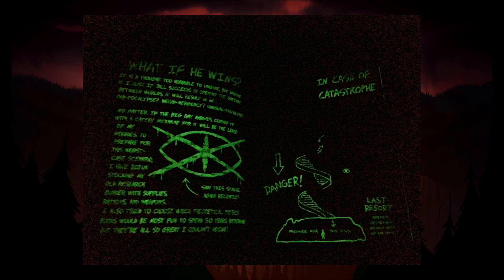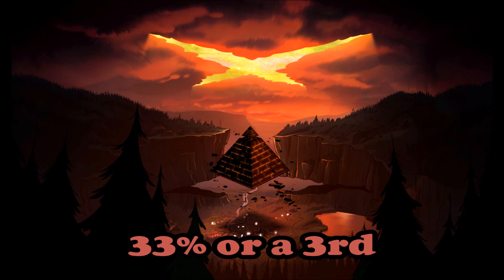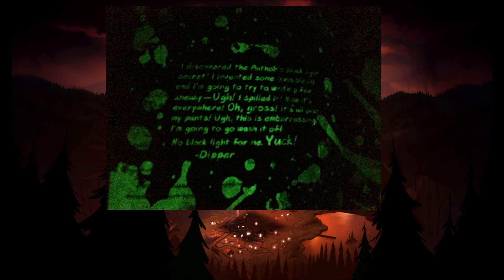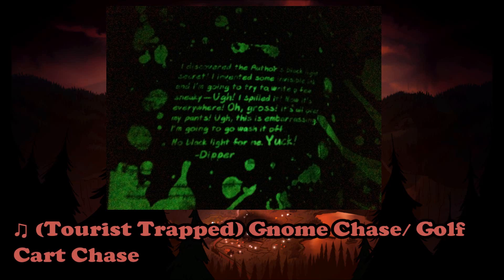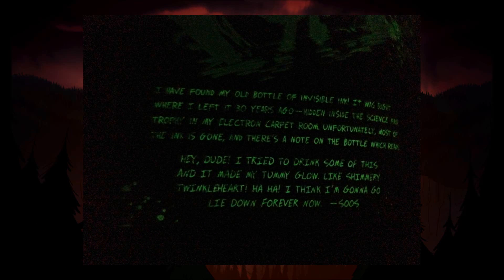However, as neat as the blacklight is, I feel like the book could have done a bit more with it. About 97 of the 288 pages feature something written in blacklight, which is only 33%, or one third of the entire book. The book does give good in-universe reasons as to why some of the pages don't have invisible ink, such as Dipper not being able to correctly make it, or Seuss drinking what remained of the author's old supply. But it was still a letdown that so few of the pages have something new to them. That's not counting pages that only have splatters of blacklight ink on them. I get that they are there to make the book feel more real, but it's just annoying flashing my blacklight on a page and seeing that nothing is on it.